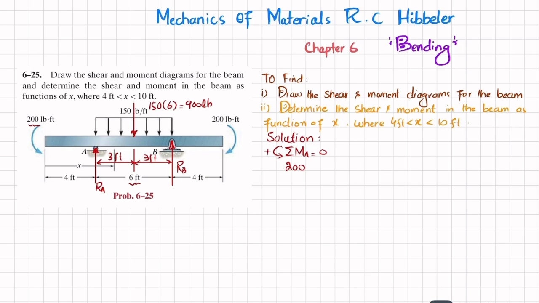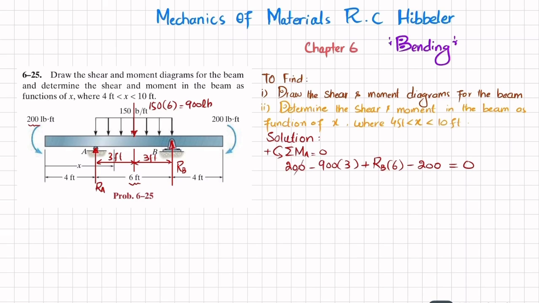So this will be 3 feet from this side, and from the remaining side this will also be 3 feet. So the second moment will be due to this load which is 900, and the perpendicular distance is 3, and this is clockwise, so it will be negative. So I will write minus 900 into 3. The third moment that is produced due to this Rb into perpendicular distance 6 is counterclockwise, so it will be positive. So I will write plus Rb into 6. And the last moment that is produced due to this 200 pound-feet is clockwise, so it will be negative. And the sum of all these moments about point A must be equal to 0.